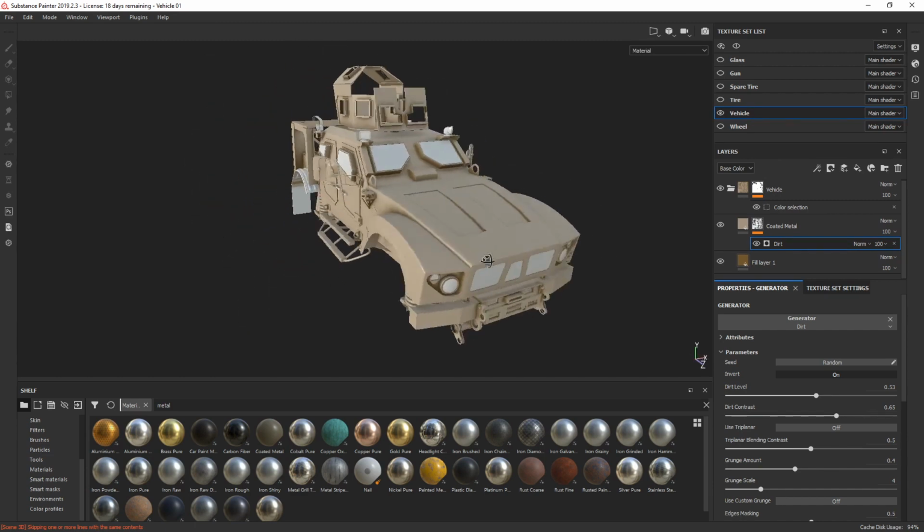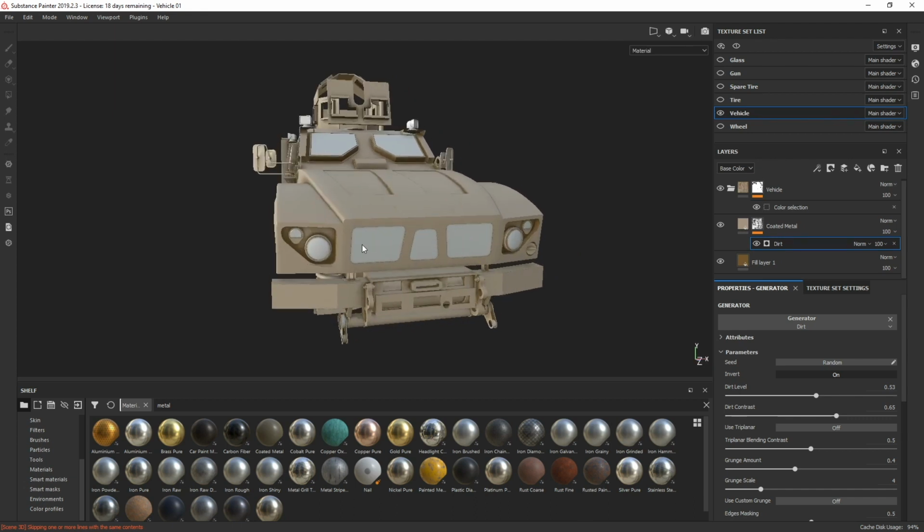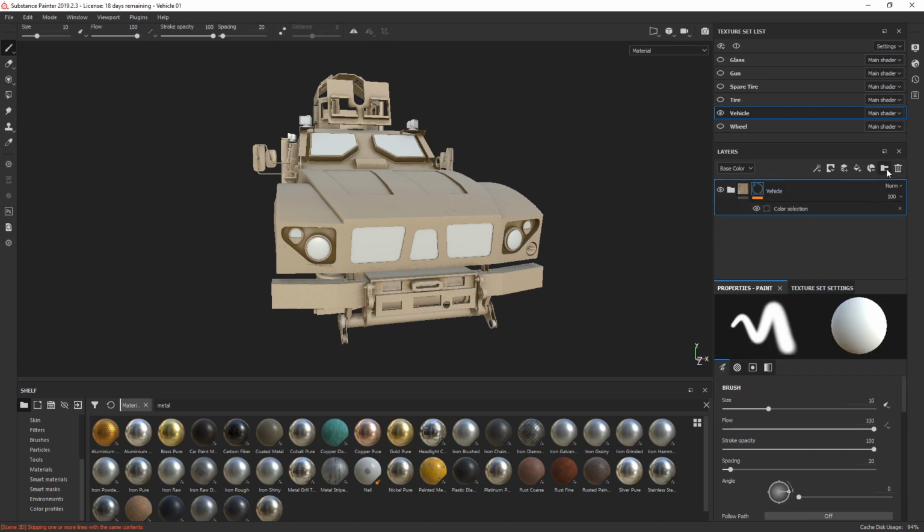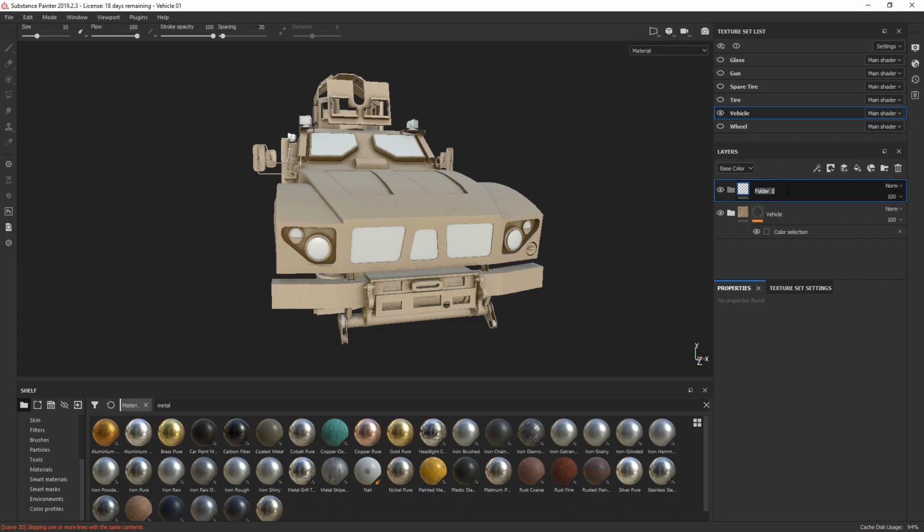Okay, well, let's add another material. How about the grill up here on the front? Let's do that. I'll press Shift and right-click and move the light around here. And then let me close up that group so it's all in there. Let's create a new group. I'll click here, and we'll just call this grill. There we go. Now we need to go find a material for this.